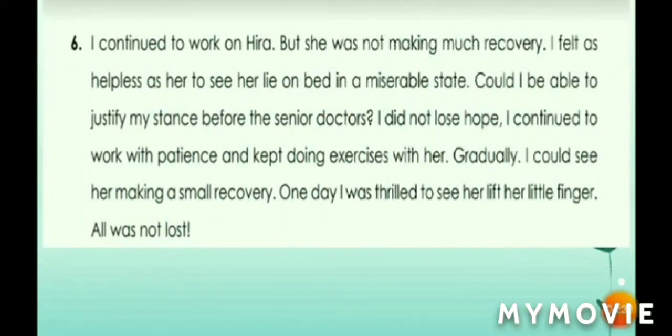Paragraph number 6. I continued to work on Hira, but she was not making much recovery. I felt as helpless as she to see her lie on bed in a miserable state. Could I be able to justify my stance before the senior doctors? I did not lose hope.